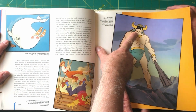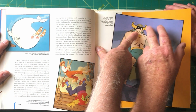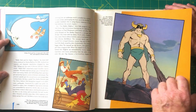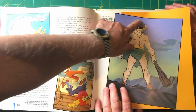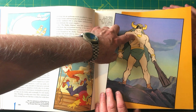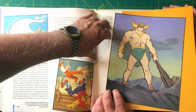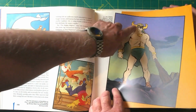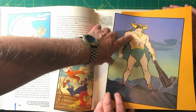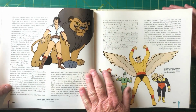Now I'll tell you something very interesting here. Well, this is from Frank Frazetta. Yeah, but it's even earlier. I know what you're saying, and I agree with you. Frank Frazetta's barbarian character was in the comics, but also in the Bakshi animated Fire and Ice. That's right, the Death Dealer, based on the painting of Death Dealer, which is I think the 1960s. So I believe Frank Frazetta based it on this guy. So that's very interesting. This is Mighty Samson.